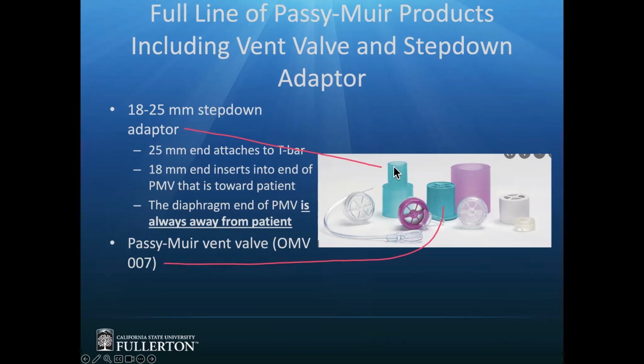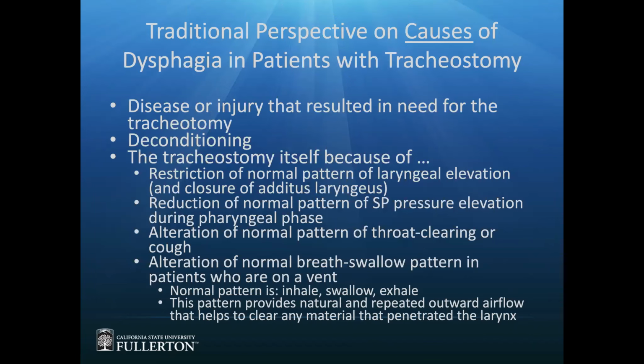Okay, here is the adapter. And you can see it's small on one end, big on the other end. So this end goes into the small end of a Casimir valve, and then it fits onto the hub. And this end goes on in the blue tube. Actually, I just said that wrong. This smaller end goes inside the Casimir valve, and this goes onto the T-bar. So I think we'll see that better in another image, and certainly it's shown very well in the video. So please look at that video.